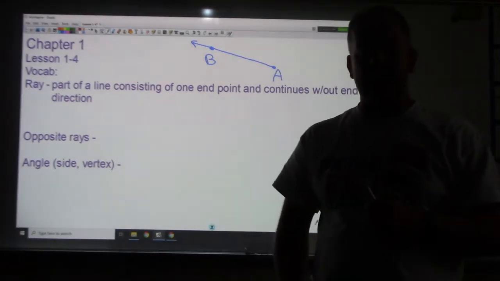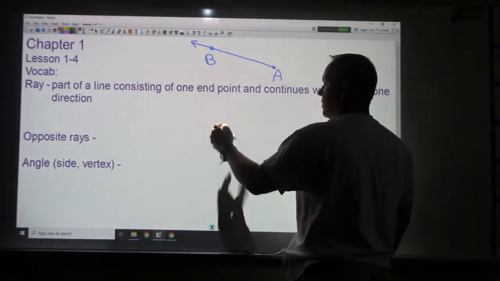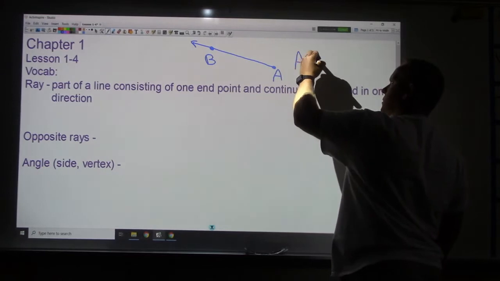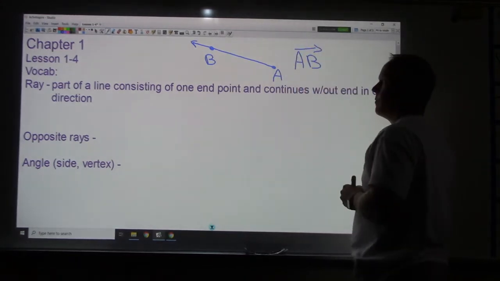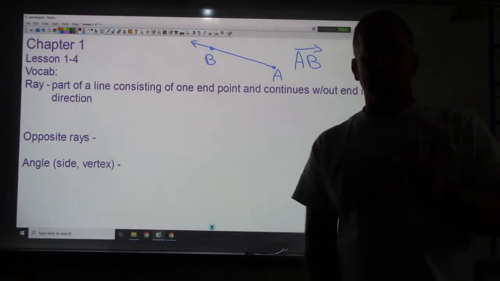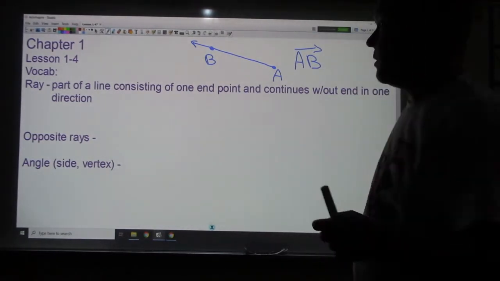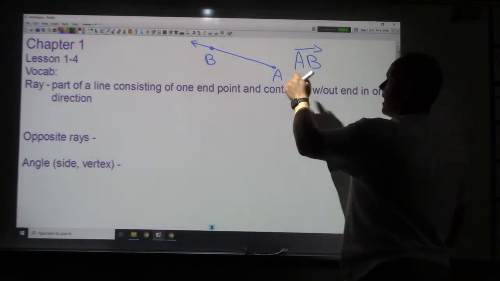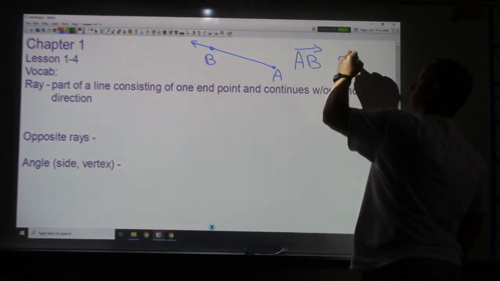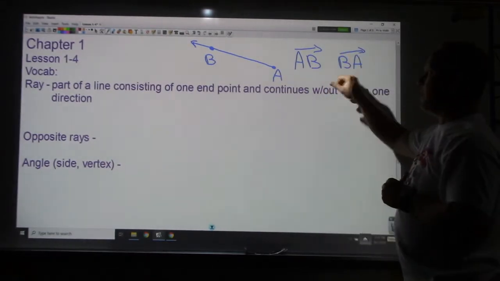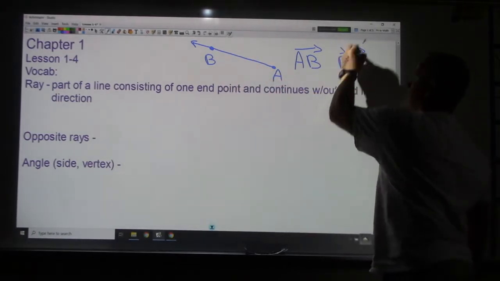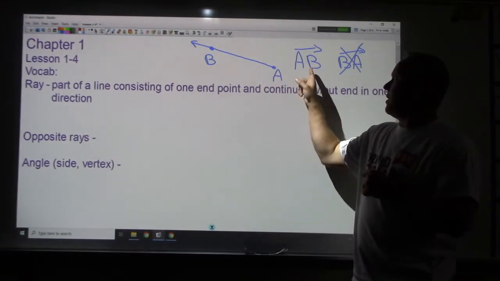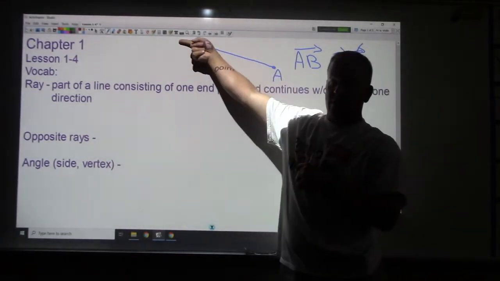Now, I want to give this guy a name. So if I'm naming this ray right here, I'm going to call this ray AB. Every other geometric term we had, lines and segments and planes, it didn't matter what order we put the letters in. If I'm talking about a ray, I cannot say ray BA. This name is not for this ray. This is no good. When you name a ray, the first letter in its name must be its endpoint, and then the second letter is the point that it is going to and traveling through.